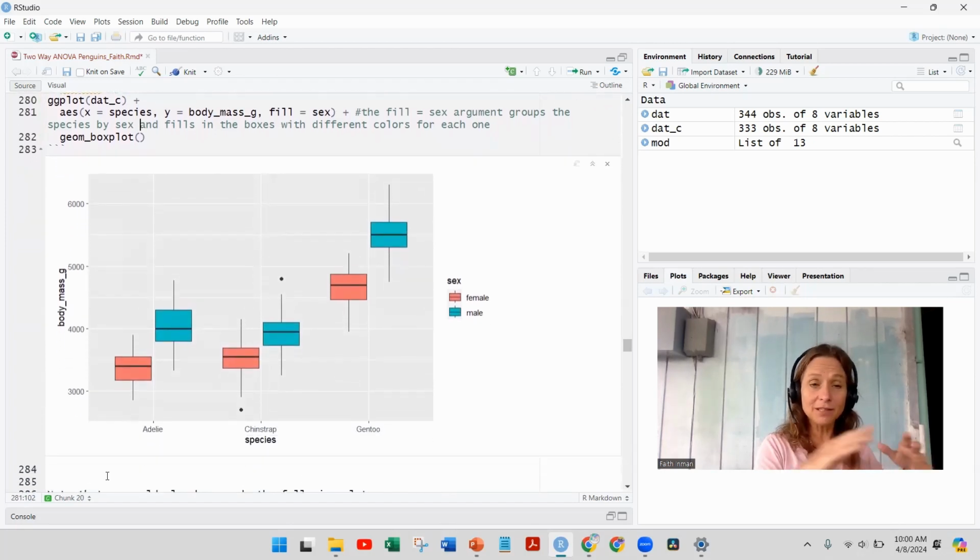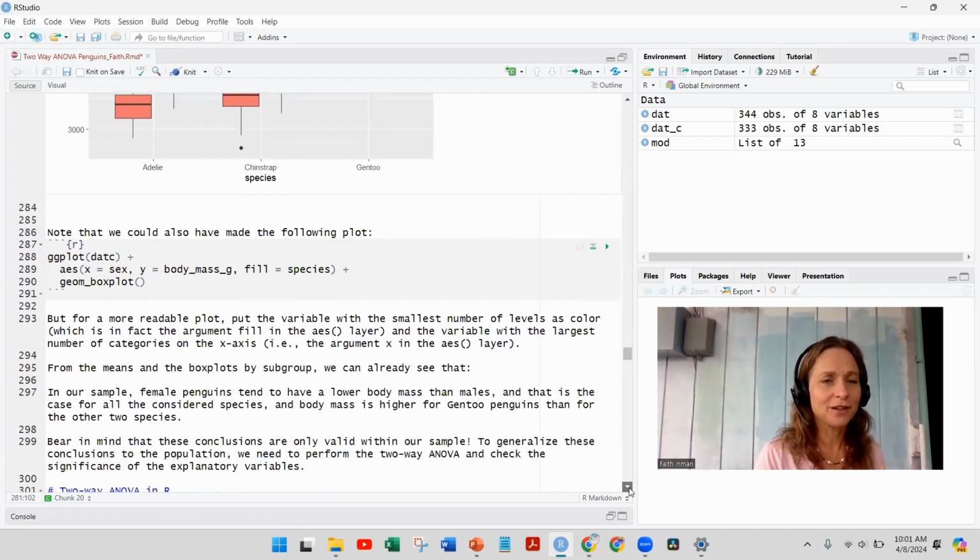Now it shows all 6 groups and color codes them by sex. So here you can see each species, Adelie, chinstrap, and gentoo, and the males are red and the females are blue. And okay, you can compare them. You can say, oh yeah, it looks like the males are always bigger than the females. And yeah, the gentoo tend to be larger than the other 2 species. Okay, interesting. Oh, also that the small outlier for chinstrap was a female and the big outlier was a male.